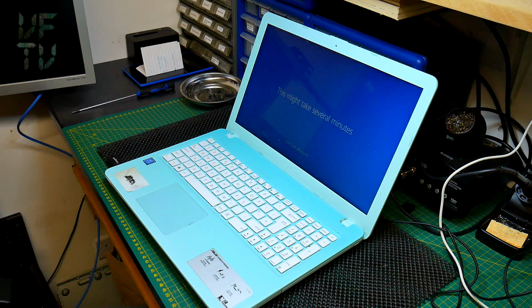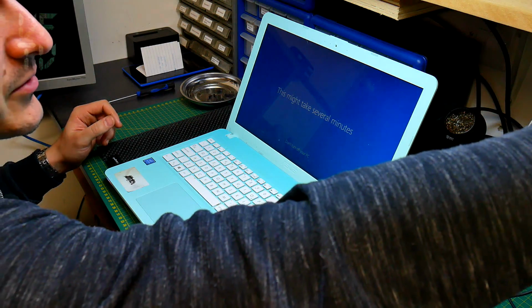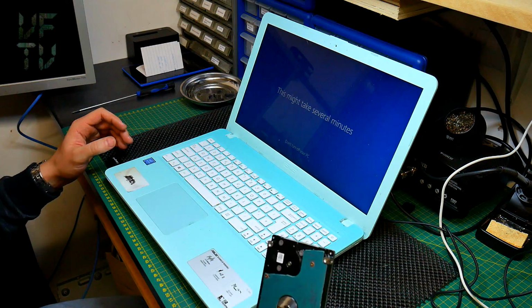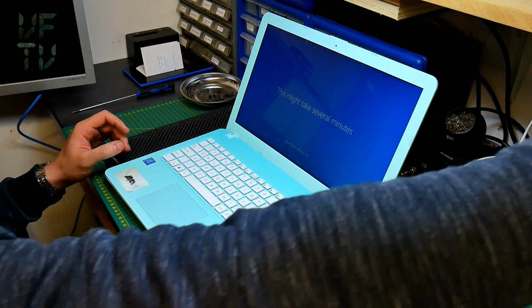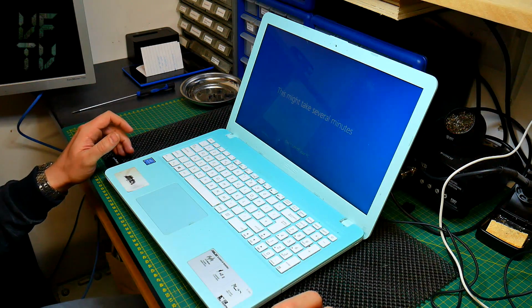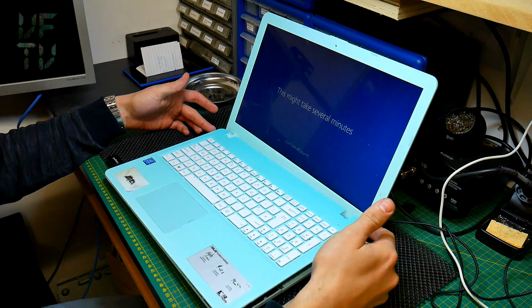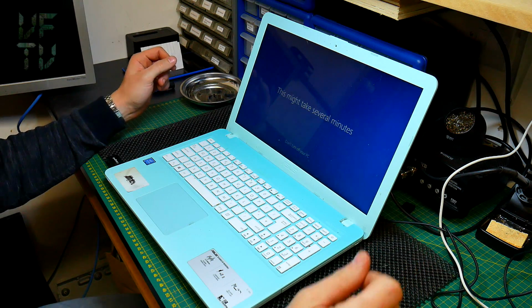Right, so we're pretty much ready to go now. And I think Windows 10 will pretty much have all the drivers in its database for this laptop. There may be a few that we've got to install. And then I'll just have to reinstall the programs that she had on there before. And also I've got to take the data off of this old hard drive and put that on a separate disk that I can give her with the laptop. And then that's it, basically, we're all done. And then obviously I've got to screw it all back together. I can't give it back to her like this, because that's poor customer service right there.